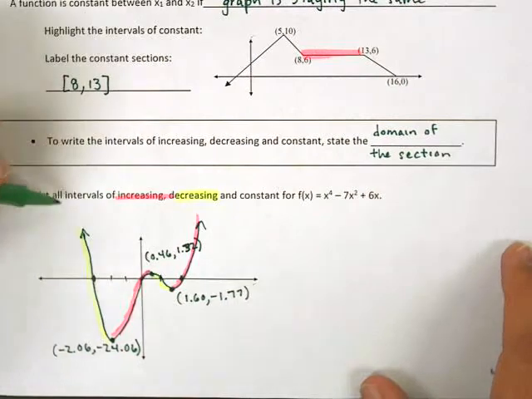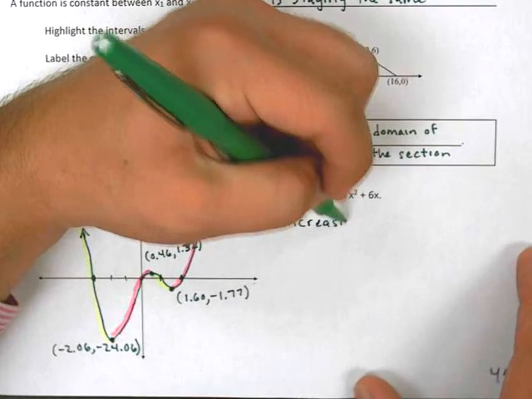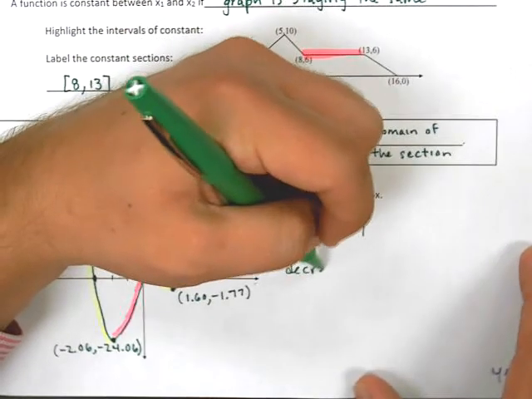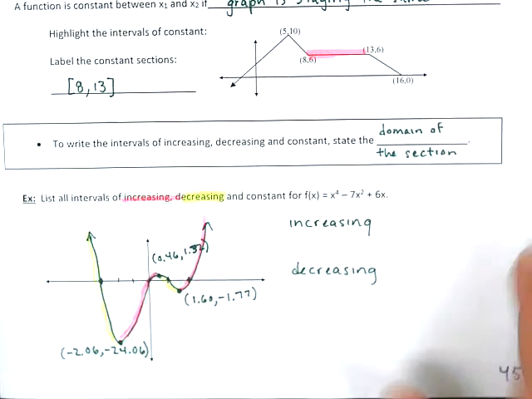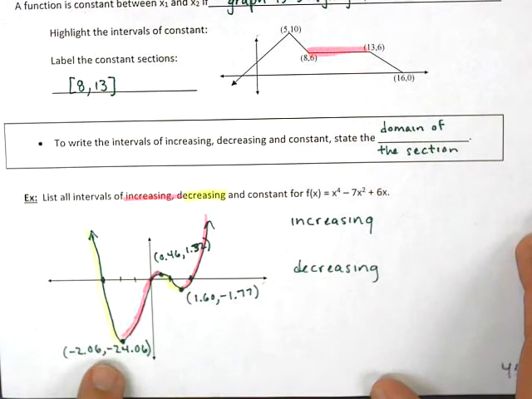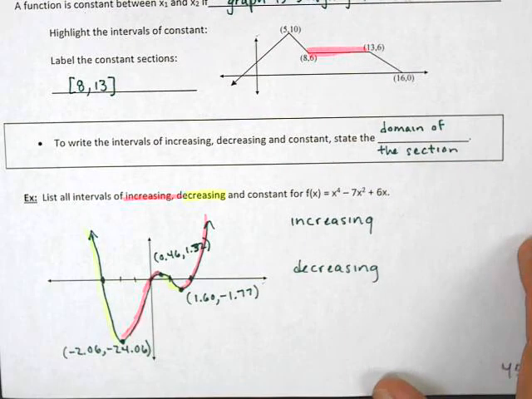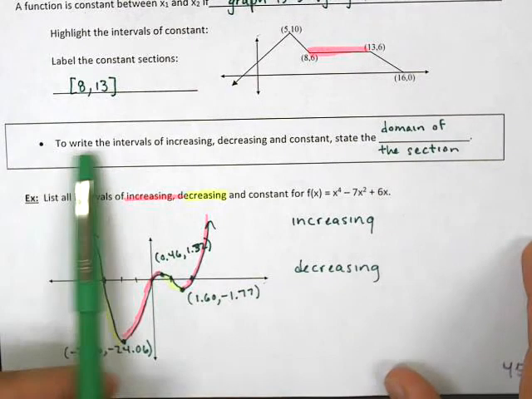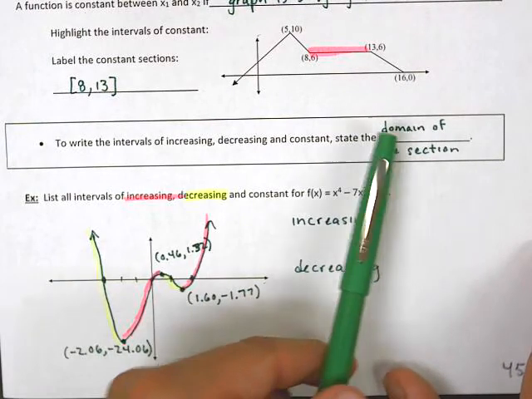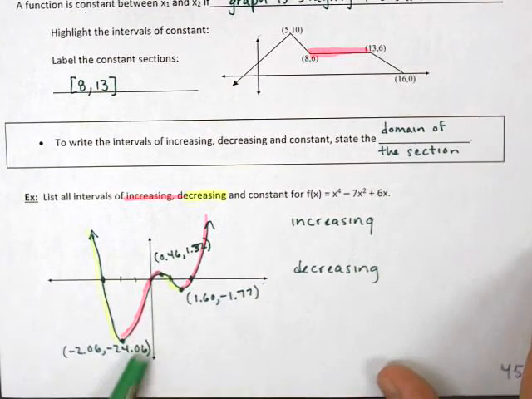What we need to now do is we need to list our intervals. So increasing and decreasing. So again, remember, our increasing, we went with pink. We went with the color pink. So that means I have to describe from this section to this section, and then again from this section to this section. What did we do here? Intervals, it helps its domain, okay? It's x values. I care about the x, so I don't care about the y values right now.